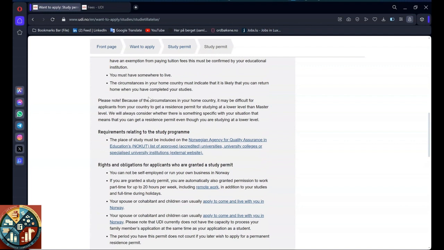Also, here it says it could be difficult for an applicant from your country to get a residence permit for study at a lower level than master level.